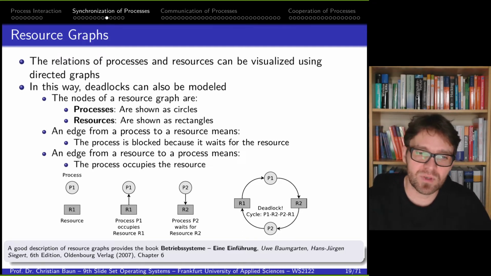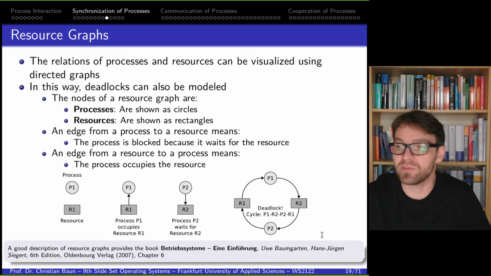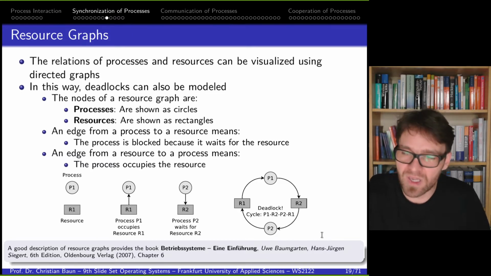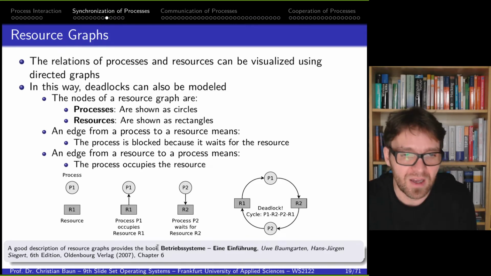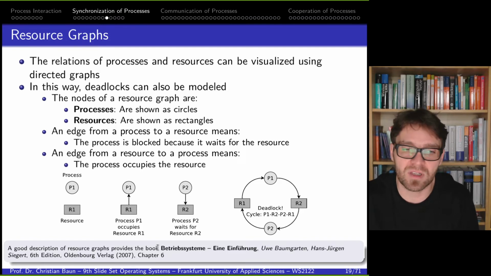You can only handle single resources, not groups of resources. If you want to learn more about this, there's one book which highlights this resource graph handling of deadlocks pretty well and covers it a lot.